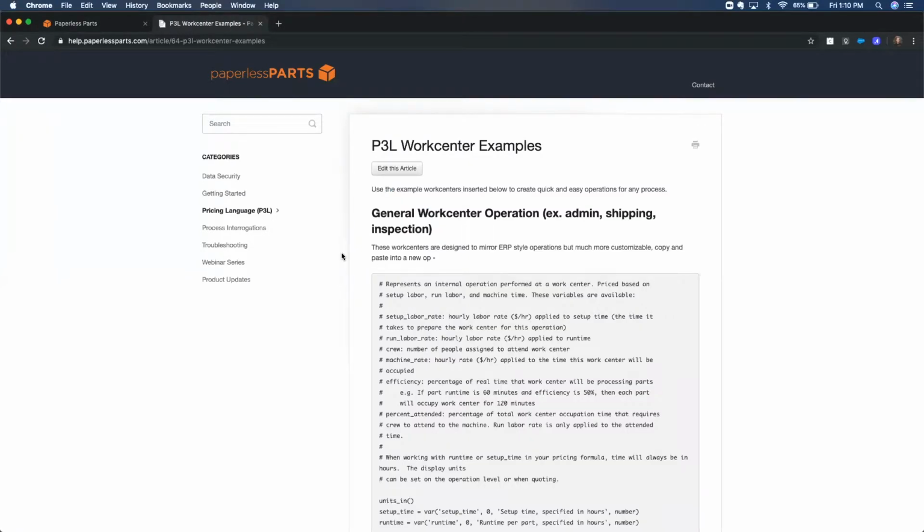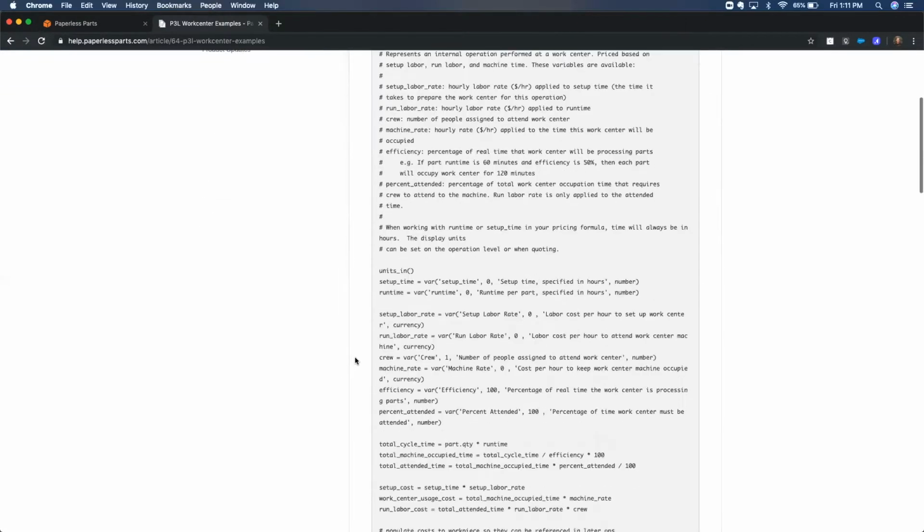General Work Center examples are slightly unique because they're mirroring the ERP style look. They definitely have way more power and way more customizability than an ERP system. But for those of you that are in E2, JobBoss, maybe RealTrack, maybe Keyed In Solutions, there's a couple different ERPs out there, but we took a good glance at all of them and wanted to create a really familiar mindset and familiar look that those ERPs have.